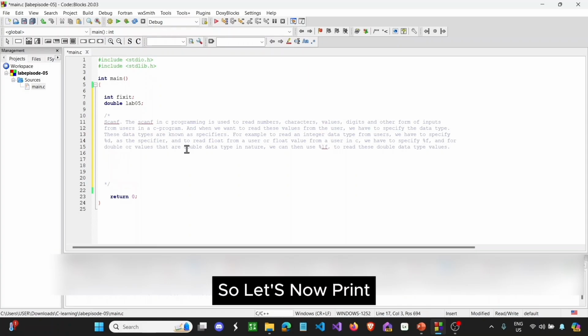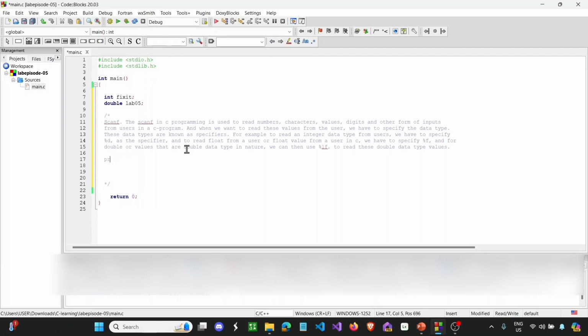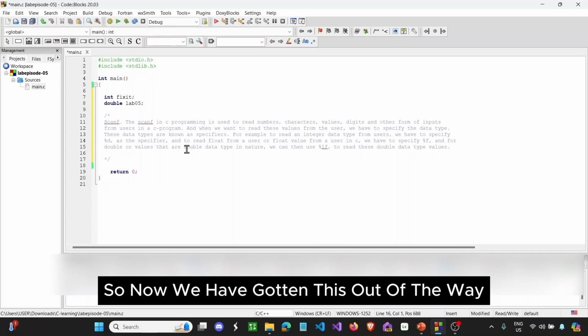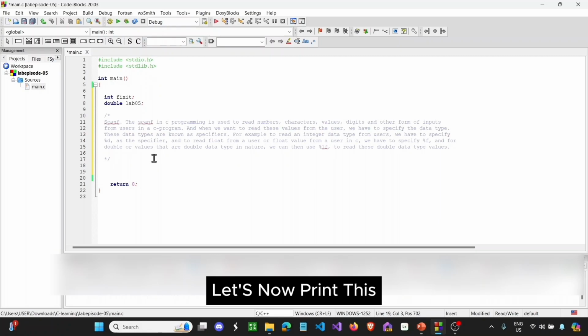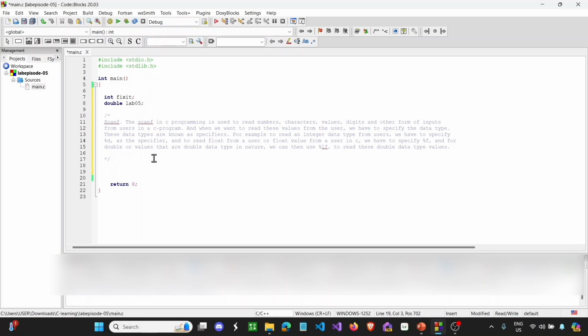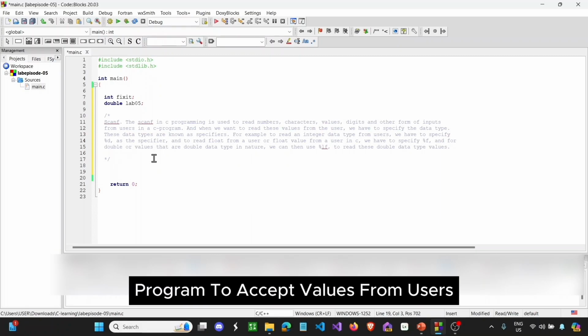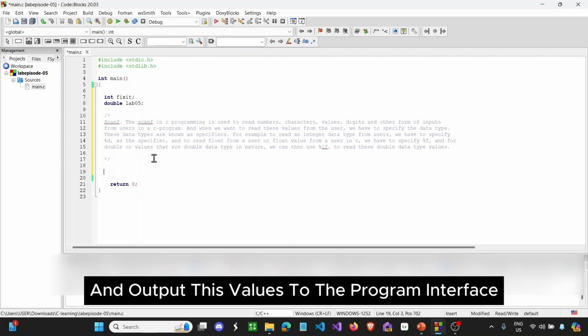So let's now print. So now we have gotten this out of the way. Let's now write the program to accept values from users and output these values to the program interface.